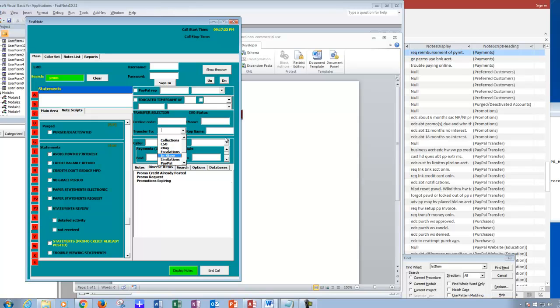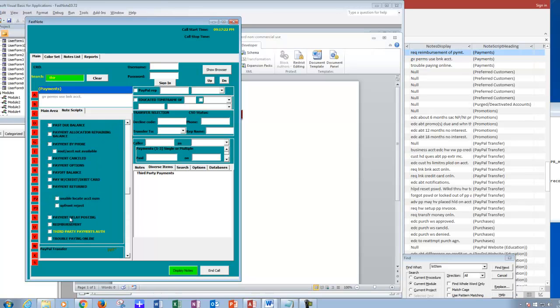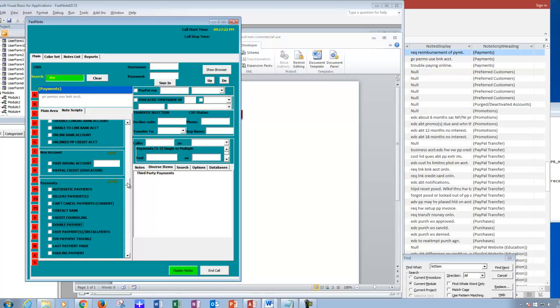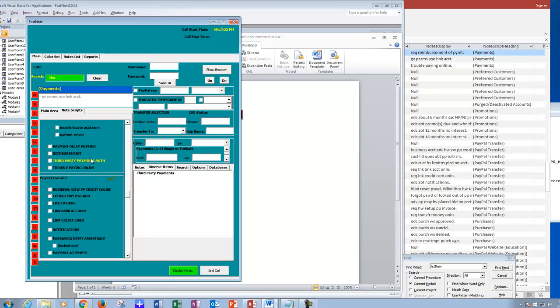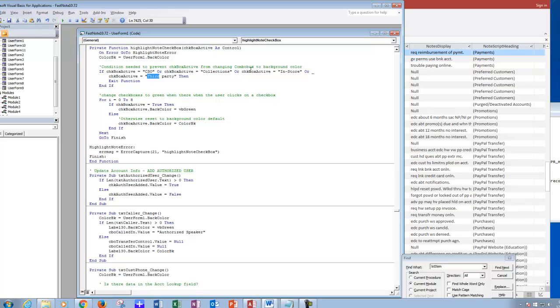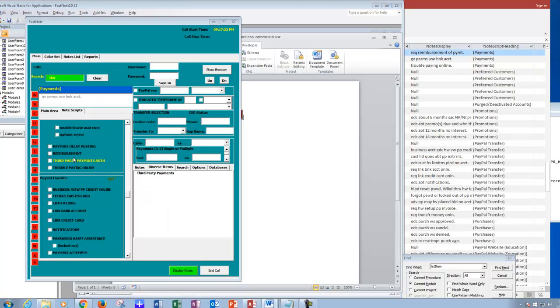CSO, third party. Let me see something here. Third-party payments authorization. I had to do it for some. I'm not going to spend a lot of time on it, but it keeps track of them for some reason. I think it was some of the boxes that weren't being found over in here or something. It was keeping track of certain data.